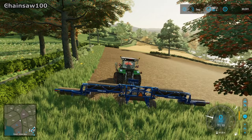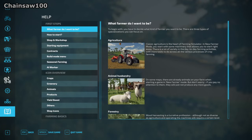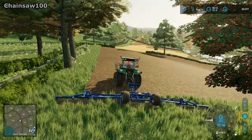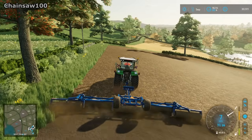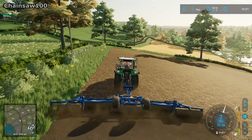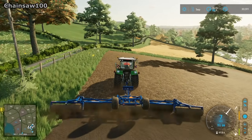I might as well check that now while I think about it. So let's have a quick look. Animals, slurry, 24,000. Yeah, that probably isn't going to be enough to finish the field. But I can spread what I've got anyway, and then probably do the rest another time. There's no urgency because we're not going to drill that one today anyway. So what I'll do then, I'll get the headlands of this one rolled, set it up on the helper, and then we'll continue with the slurry spreading until we run out of that.